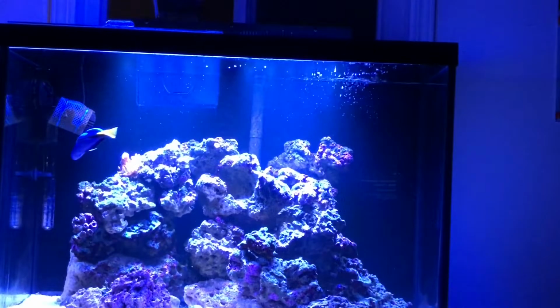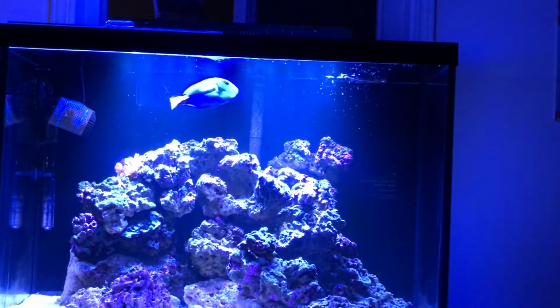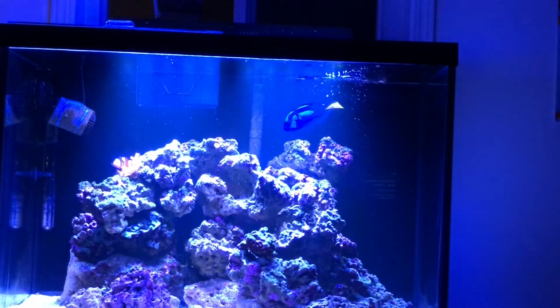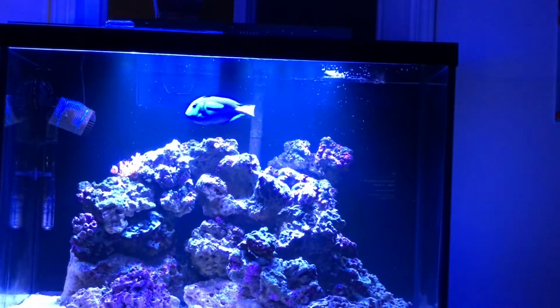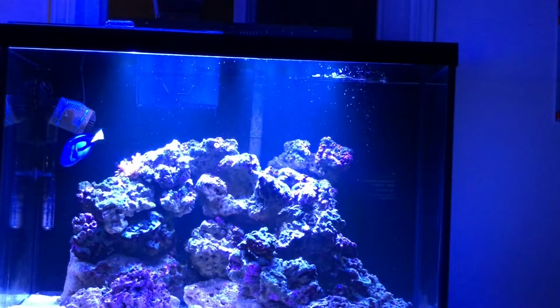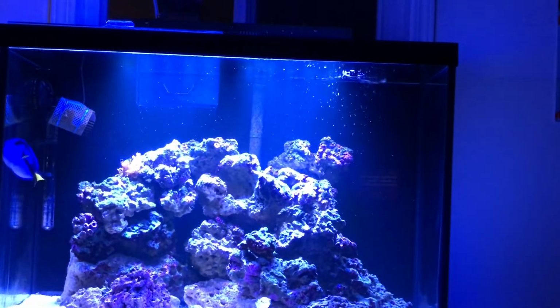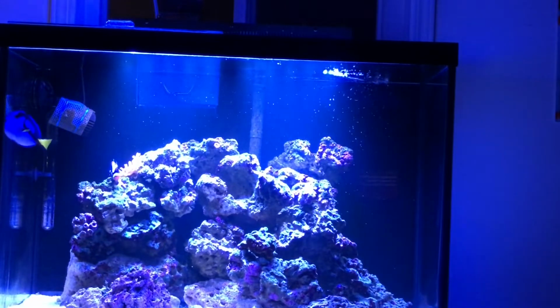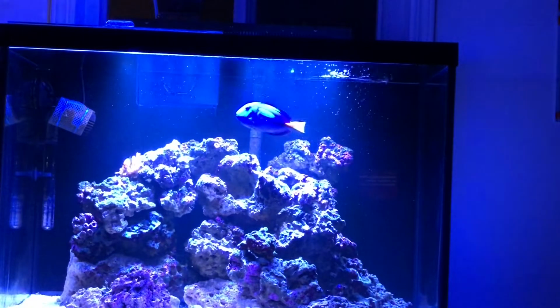That being said, one thing I do want to address in this video is one of the main questions that I had, was if green spotted puffer fish can be kept with other fish. And so far the answer is yes. This may change as he matures. You can see him coming out at the bottom there. He's still a fairly little guy. But all in all, they've been doing okay together.